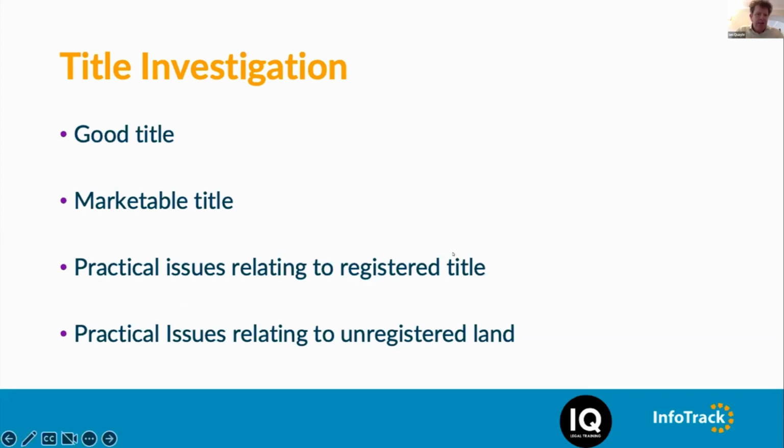Other points to note relating to registered titles: be careful about land registry title plans. If there's boundary sensitivity, boundary disputes, etc., it might be important to advise a lender that the title plan is not consistent with what the client is saying, what the agent's particulars are saying, or what the surveyor or valuer is saying, and just warn the lender about that as an issue. Perhaps ask the lender's valuer to confirm that they've undertaken a valuation on the basis of what is actually owned by the seller, rather than that which the title plan reveals.